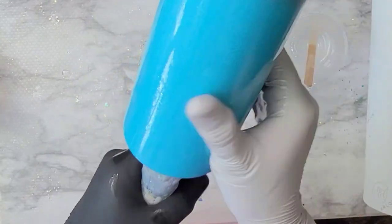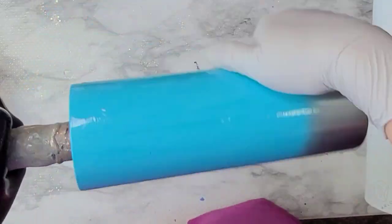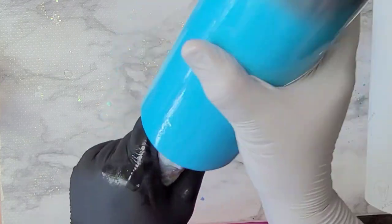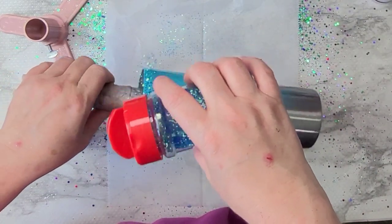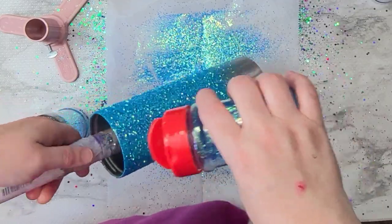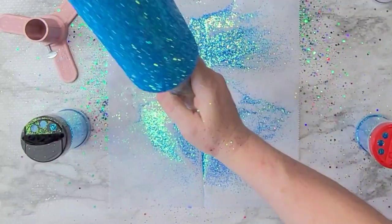So I just took it outside and spray painted just that top part. I went ahead and put epoxy all over the whole cup, but I am just going to glitter about three quarters of the way down because we're going to put vinyl on the bottom. I do want to make sure we're covering it with as much glitter as possible — all the way down to the point where we're going to wrap the vinyl around.